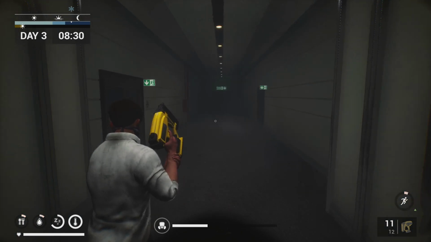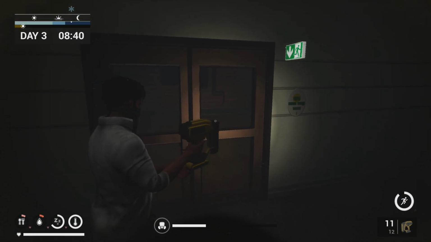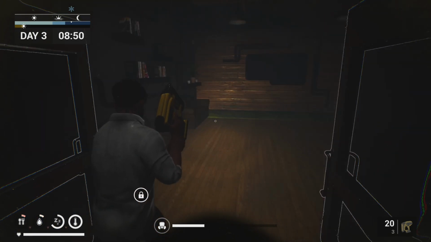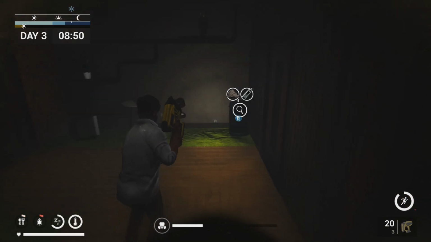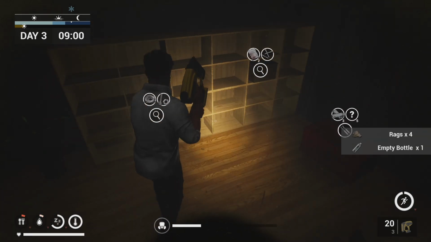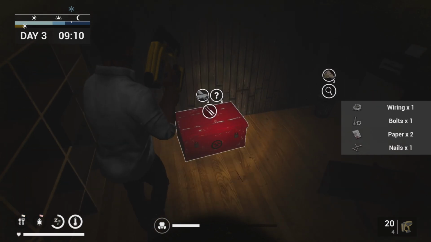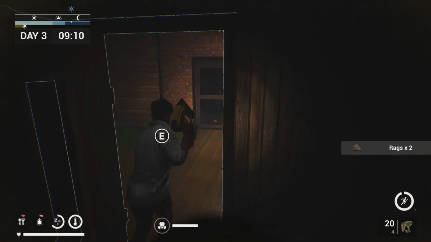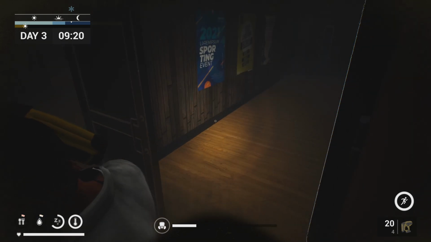All right, so let's check this one out. Let's go on and reload this so we have a full clip. Where are you? I know there's going to be a zombie in here first thing out. So give me that. Another. Always can use extra empty bottles because, you know, you never can have too much clean water. I'm just telling you, can't have too much clean water or too much food.